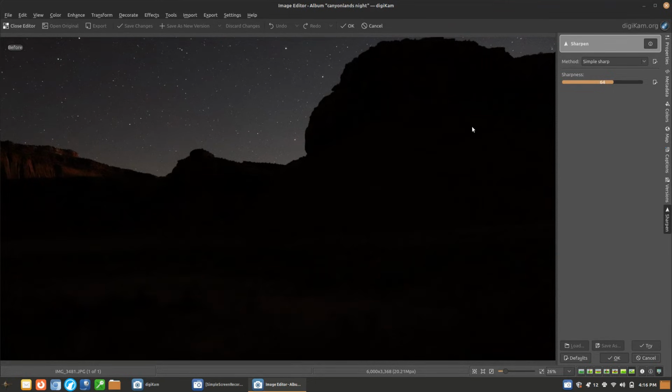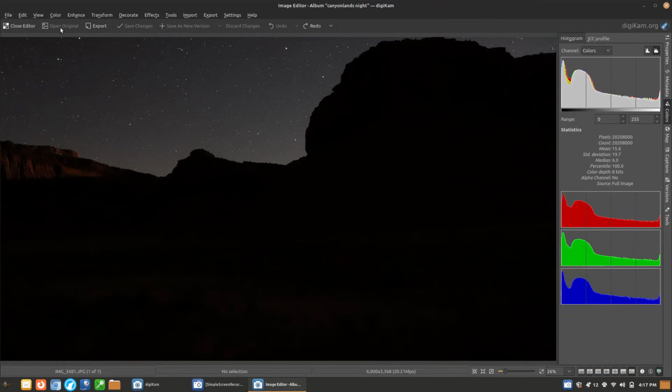So this is before we ran the sharpen filter. This is after. So you can see the slight differences there. Probably only if you're on an HD quality video. But yes, you can actually very distinctly see the differences. So if I say, okay, that looks really good, then it's going to apply it for real for the image, and then I will have to save the changes up here in the top. I'm going to go ahead and cancel just for the interest of time.